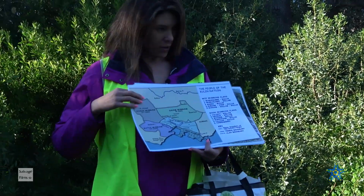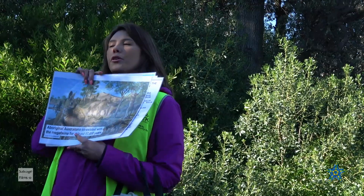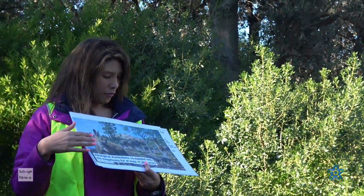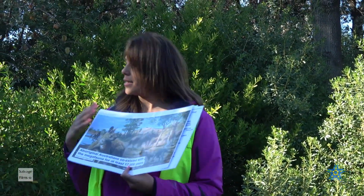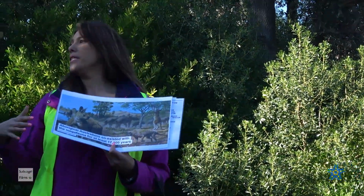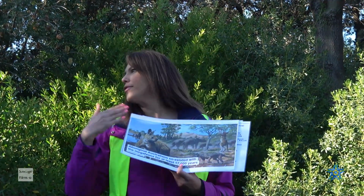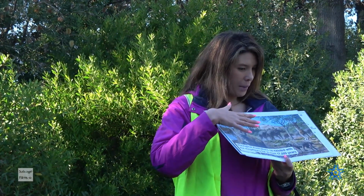I think there is another picture somewhere, maybe in your hands, to help you imagine what it would have been like. They would have had a lot of our megafauna. We would have had lots of emus and kangaroos and wombats and all sorts of things over that entire time period. And then all of that water started to evaporate, and the rivers were not filling it at the rate that it was evaporating. So eventually it had all dried up.